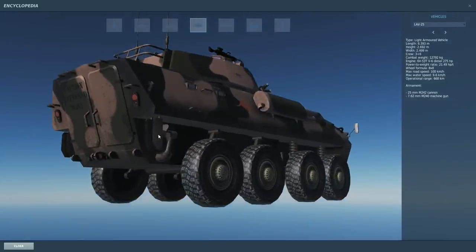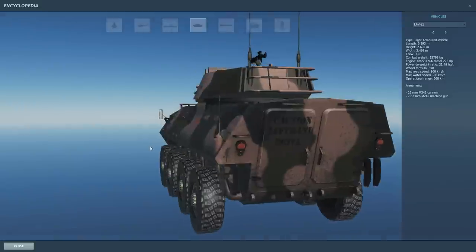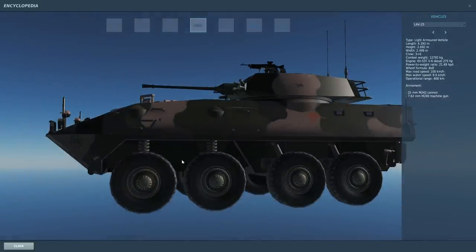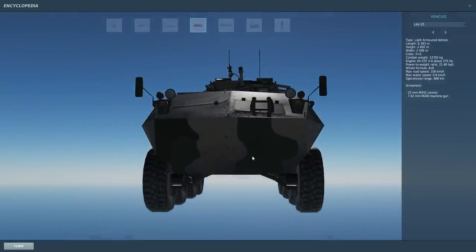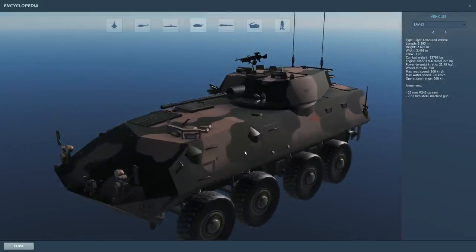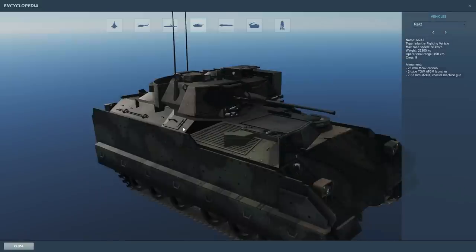Oh, and little propellers here for when you're underwater. That's cool, right? Very good. Michelin tires, big suspension. Ground clearance doesn't say, but looks very high. Cool, impressive vehicle. And we've got the M2 Bradley.